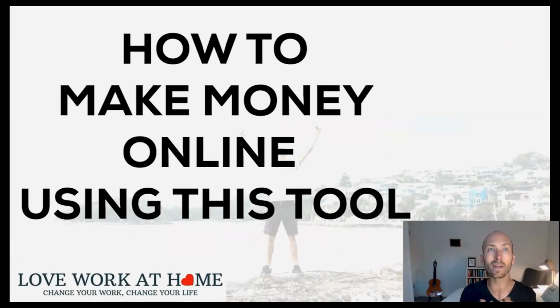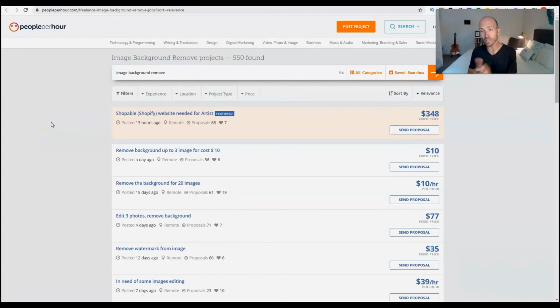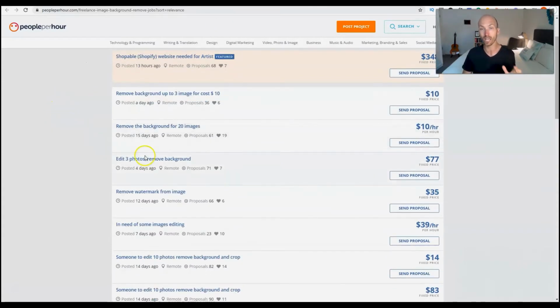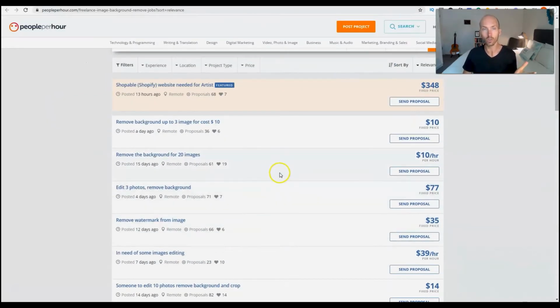Okay, now how to make some serious money online using this tool as a freelancer. As a freelancer, it's all about getting on these freelance websites, finding some people that need your work, or posting yourself and your service on the various different freelance websites. Sorry, I'm mixing up my words here. So this is PeoplePerHour, for example, where these are all jobs. So let's see what we've got here.